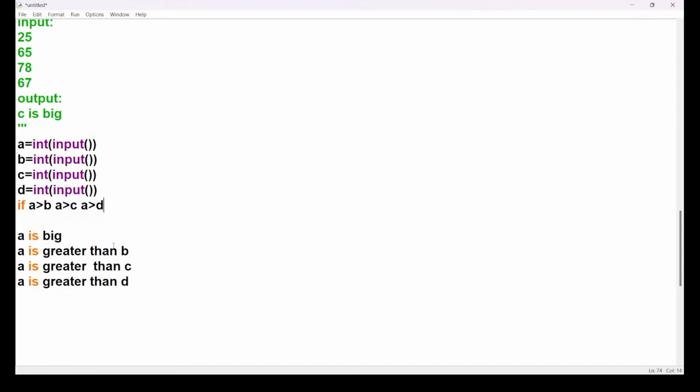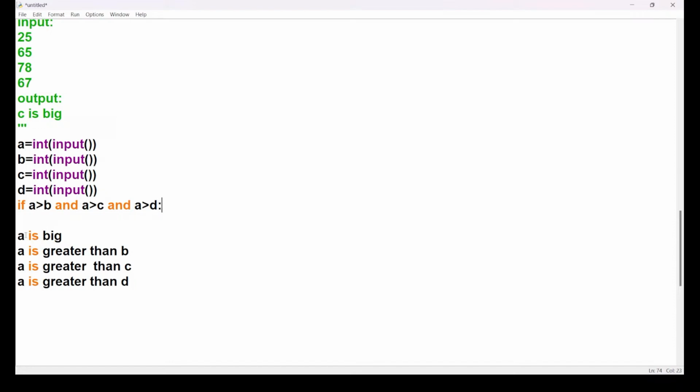AND operator అంటే ఏంటి అవుతుందంటే if all the conditions are true, then only it is true. అంటే అన్ని ట్రూ అయితేనే ట్రూ అవ్వాలి. ఇక్కడ A అనేది B తోని C తోని D తో అన్నిటితో ట్రూ అయితేనే ట్రూ అవ్వాలంటే definitely have to use logical AND. So A greater than B and A greater than C and A greater than D. So if all the conditions are true, it is true.